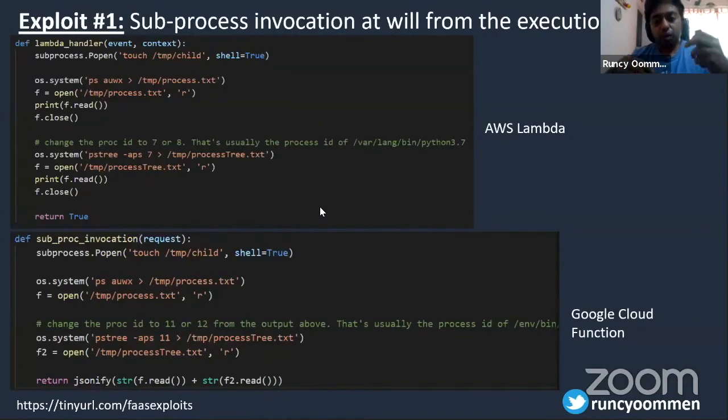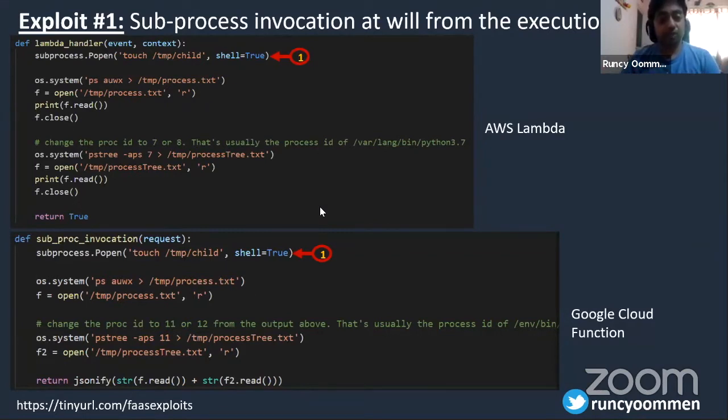What I wanted to drive home with that earlier context of the insecure program was that it is definitely vulnerable, and this is one of the exploits. So now I have access to the attacker system. And here I have a system in which I can do a subprocess invocation for the Lambda or the Google Cloud Function. What it actually does is create a subprocess, and it is very well possible within Python to create a subprocess.